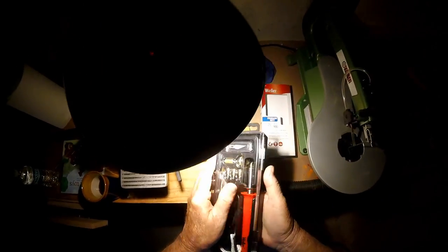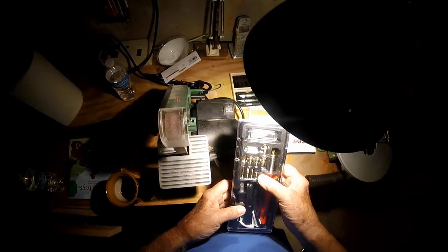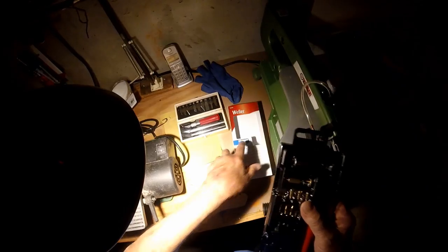It's just an El Cheapo set. I say that about everything I buy. I'm not going to open it right now. It's got a bunch of bits. I think I'll find some use for it though.